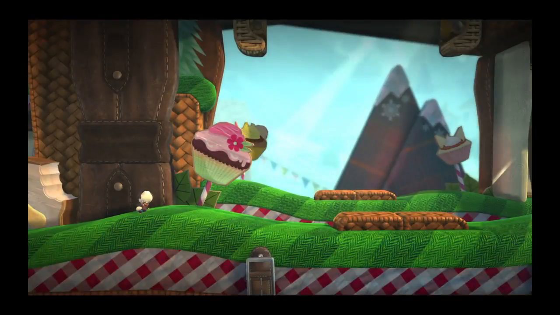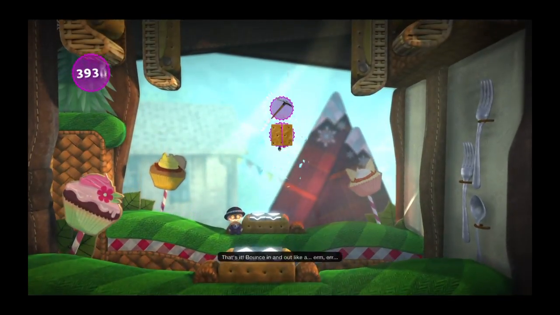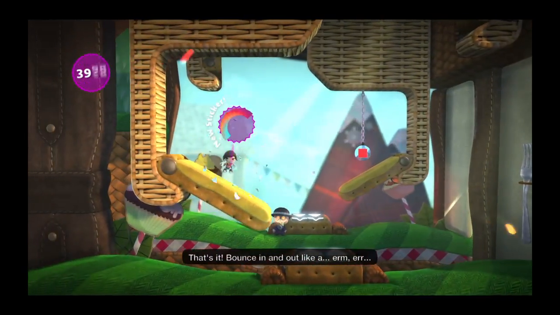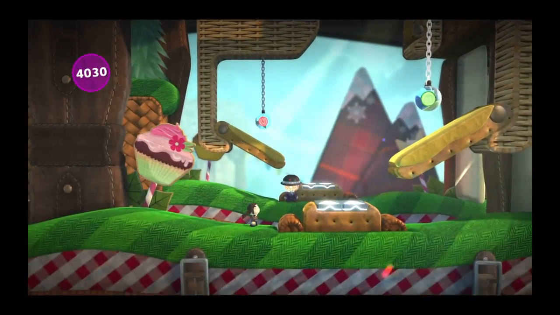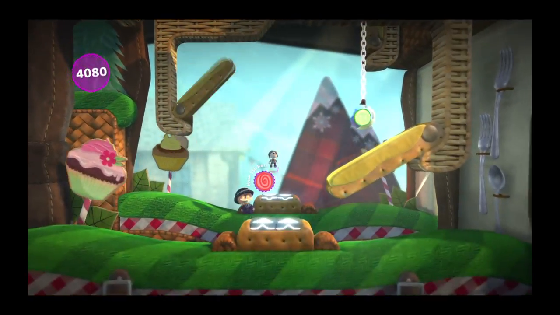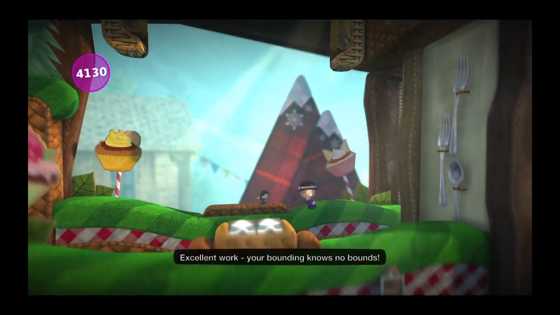Layer launchers spring you from front to back and back to front. Give it a shot. That's it. Bounce in and out like a bouncing in and out thing. Excellent work. Your bounding knows no bounds.